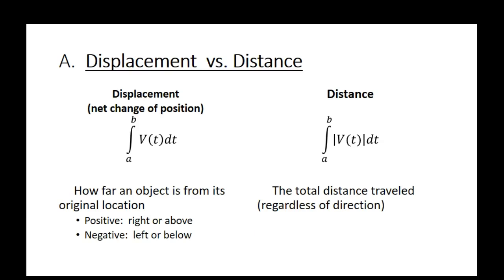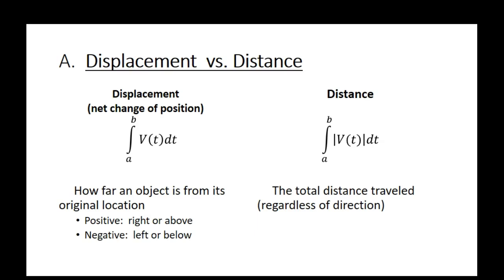Okay? All right, distance. If you take the negative out of there, now we're no longer paying attention to whether it's going right or left. We're just adding all the total distances together, and you end up with the total distance traveled. So instead of getting 20 take away 16 with 4, we have 20 plus 16, which is a total distance of 36 feet. So if you take the integral of the absolute value of the velocity, you get the total distance regardless of direction.